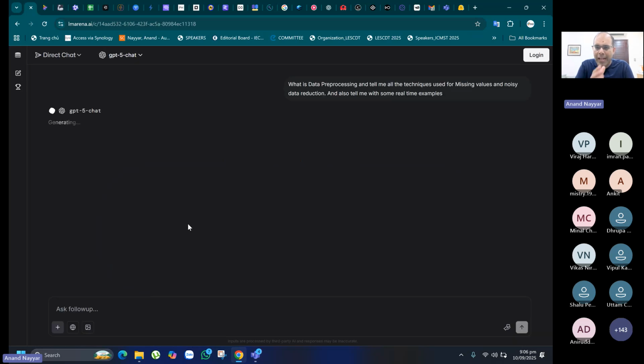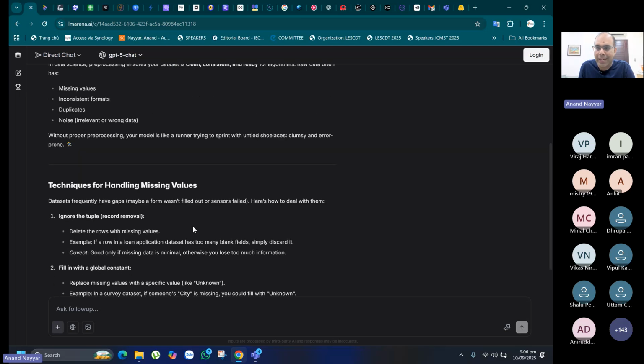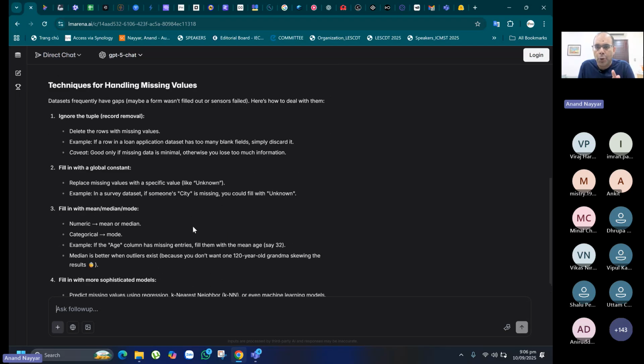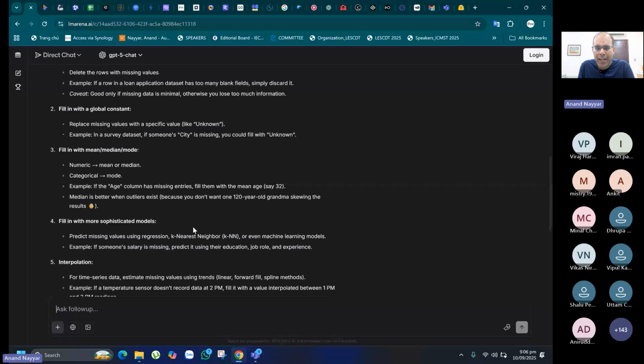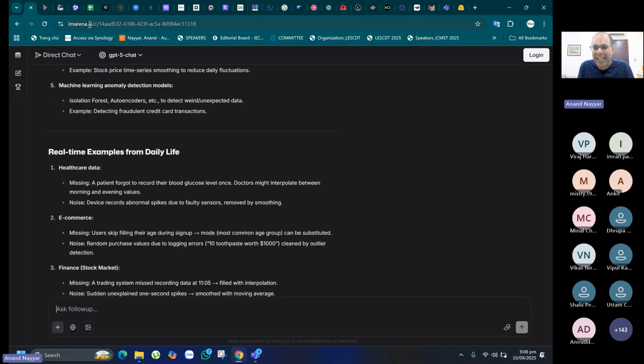Now you see everybody, I'm using ChatGPT 5 and it is so fast that it is giving me the answers right now. So if you say that today ChatGPT is paid, it is actually a myth, and you can see that you can use all the models free of cost. So this is the website, everybody, lmarena.ai. Use it. In fact, I will tell you one more website where you can even generate all the photos and videos free, all the tools, everything is free. No need to pay a single penny from today. I hope you have enjoyed this website.